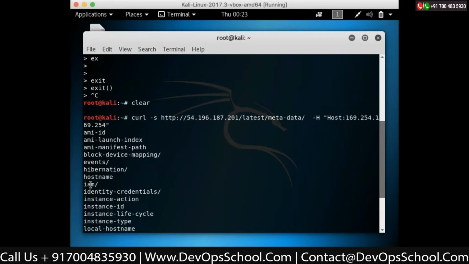If you want to see the host name, you will just use the same link, metadata slash hostname, and that will give you the host name. But I don't want the information about events, hibernation, security credentials. No, I want the information about the IAM role which has been attached to it.